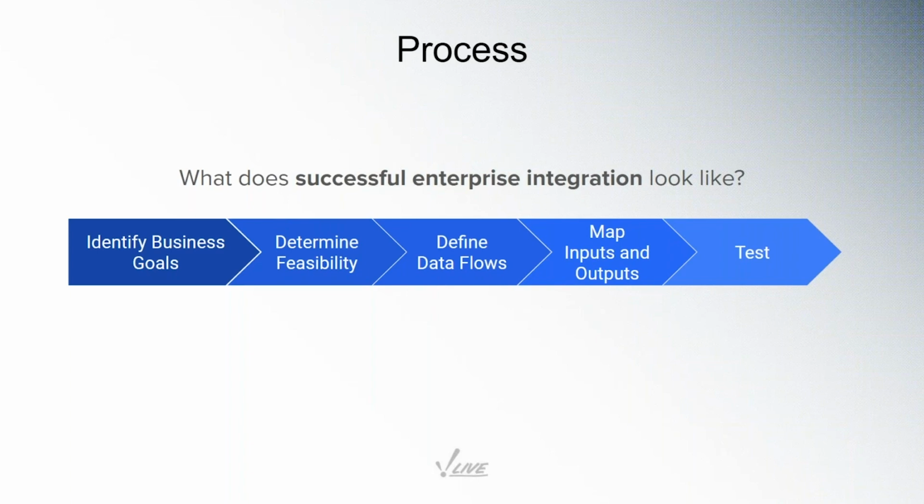Then you want to make sure that it's actually feasible before you invest a whole lot of time into it. So in some cases, that's going to be making sure, does my system have a way of me getting data out of it, or do I have to go ahead and build something? And is that going to be cost prohibitive to do? Then you want to map out your data flows. So figuring out, where is your data? Where is it coming from? What does it need to look like? And then you map your specific inputs and outputs within a data flow. So that's considering more of the details of what that integration looks like.